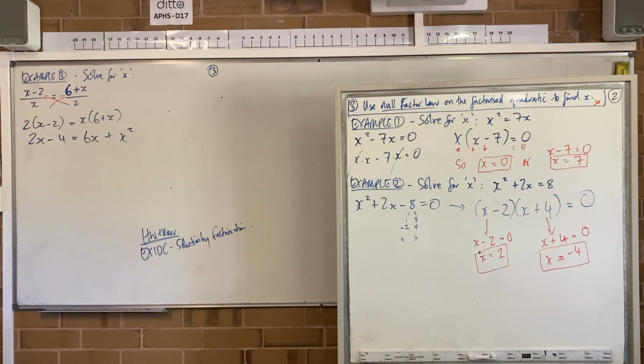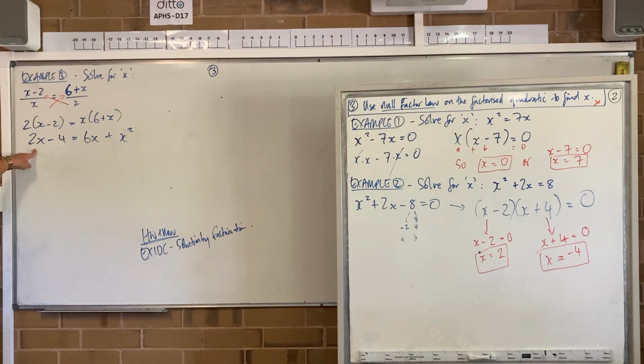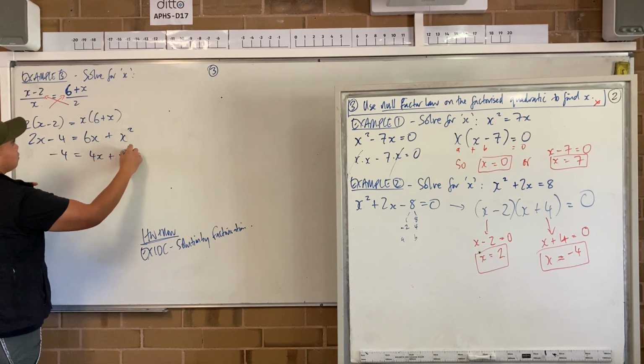Can I chuck everything on the left-hand side? You don't have to. You just want it to equal 0. Do I already have x squared on the right-hand side? Is there an x squared on the right-hand side? Do I have x's on both sides? I'm going to encourage you to just put it in any direction you like. What's the opposite of positive 2x? So if I took 2x from both sides, how many x's will I have on the right? 4 x's. So -4 is equal to 4x plus x squared.